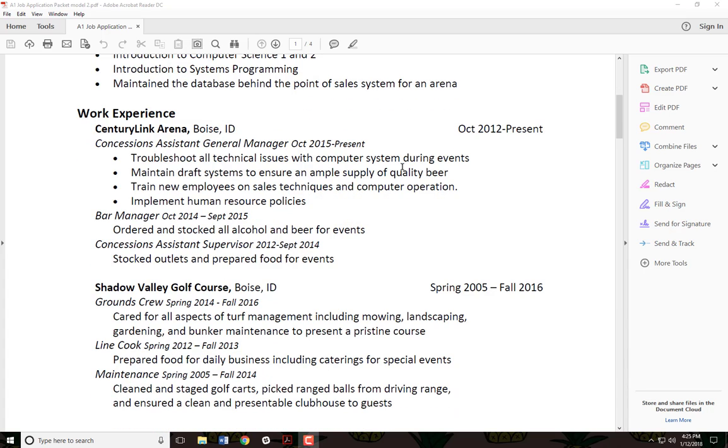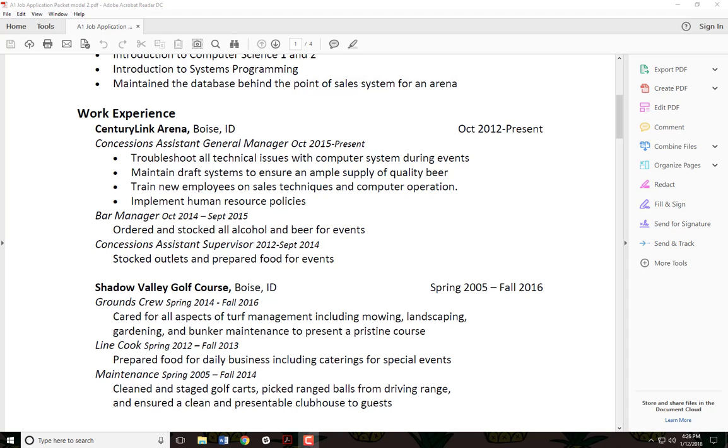But then he also gives work experience because he recognizes that he can demonstrate some other skills and qualities that those earlier sections may not actually highlight. So one of the things I want to call your attention to in his work experience is that he's able to point out the ways that in his most current job, he troubleshoots, he maintains draft systems, he trains new employees, so he's working with people. So he's highlighting some of those interpersonal skills that perhaps the job application was looking for. In addition to just being able to highlight some of those skills and qualities that people often stick in that qualifications or skills section that are detached from any context. So here he's placing those within a context.